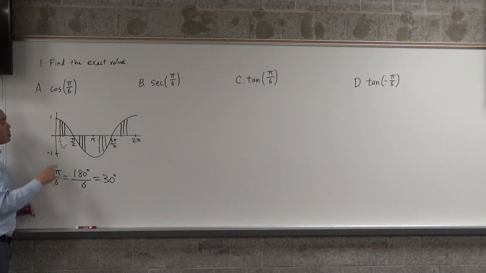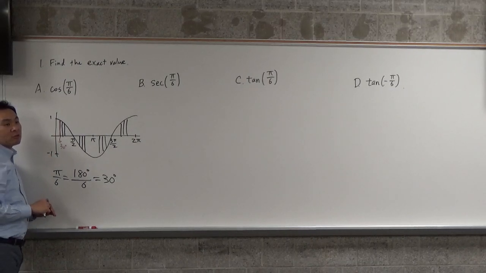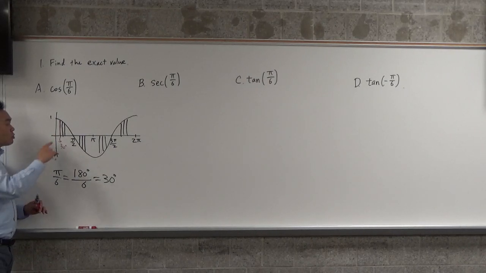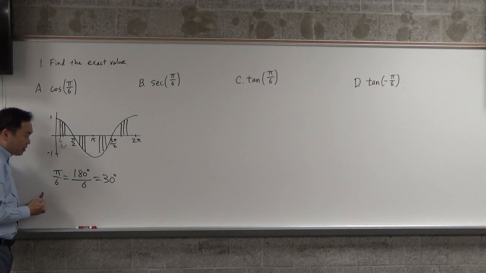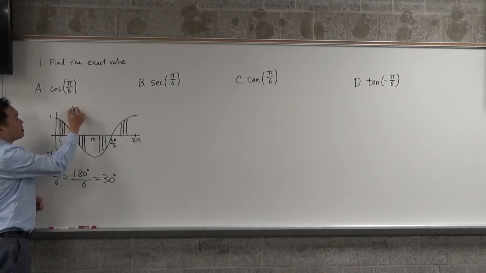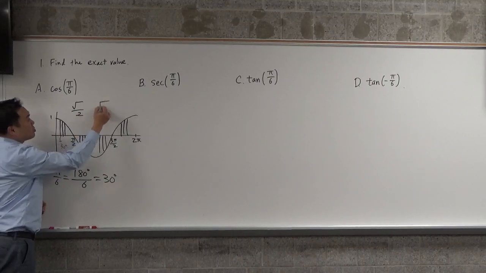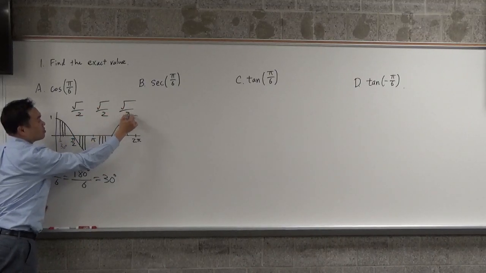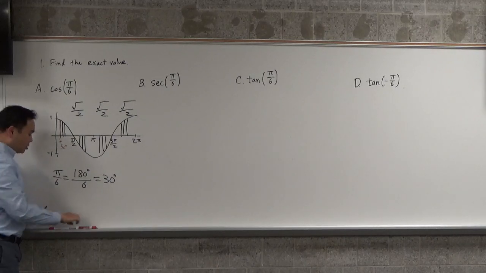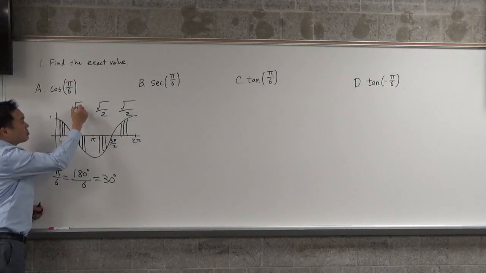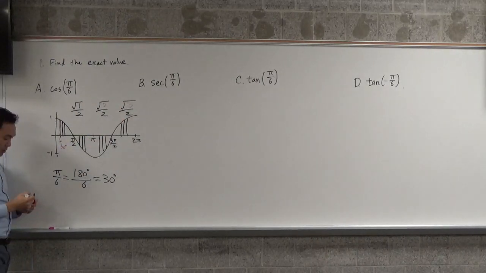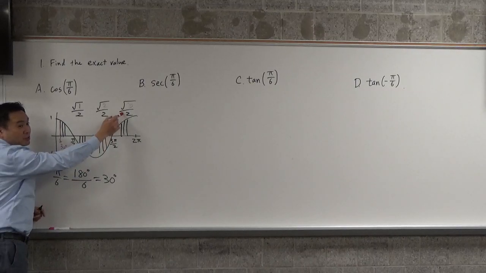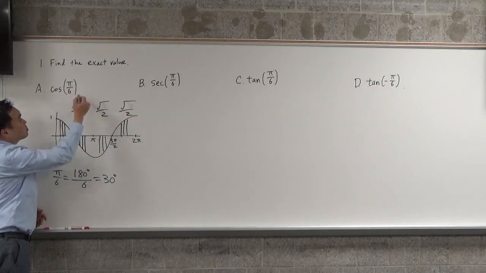Okay. Now, is this small or medium or large? It's the large one compared to the other two. This is the largest, right? And I spoke about how it's very easy to remember these values because those are as easy as 1, 2, 3. They all look like square root of something over 2. And the numbers that go inside the square root are very easy to remember because it is literally 1, 2, 3, right? And the 3 is the guy that's the highest number. So that's going to be the answer for this.